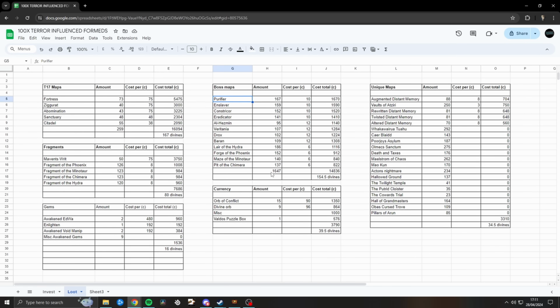Okay, all of the boss maps are here. You can see 1,647 of them sorted by most expensive to least expensive. You over sustain on literally everything. I dropped 6 Maze of the Minotaurs from a Maze of the Minotaur boss once.